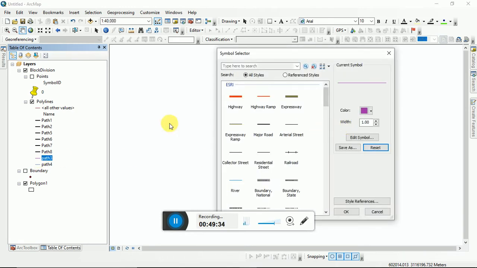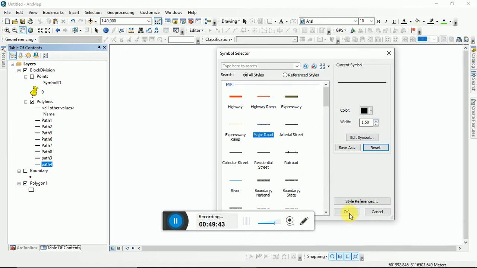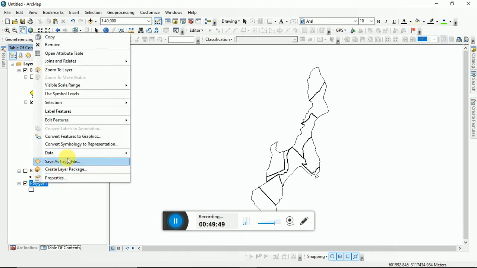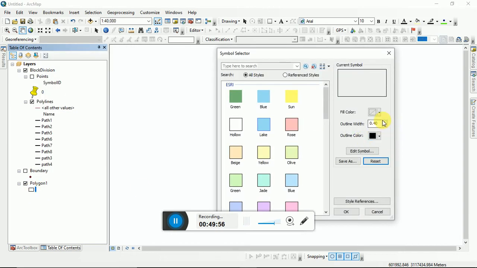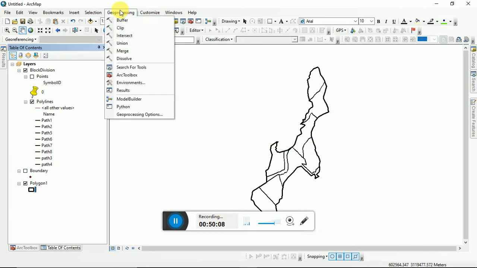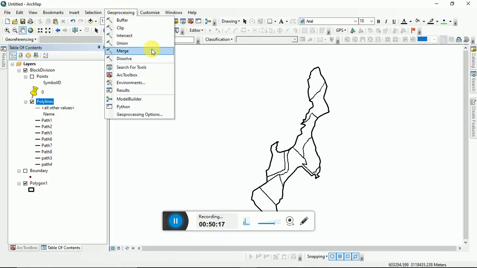Now we have to merge these polyline layers with the polygon layer so that we can get our final output. Now after this I am going to merge.